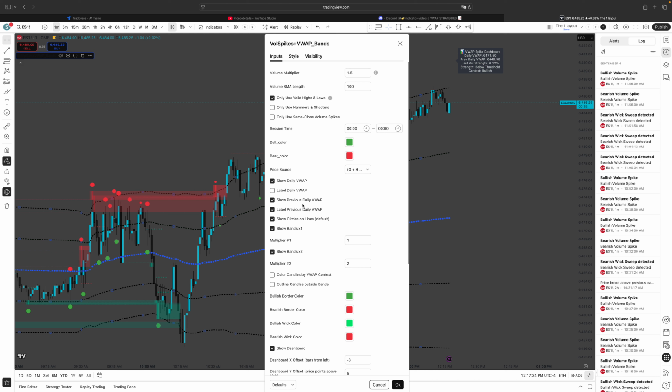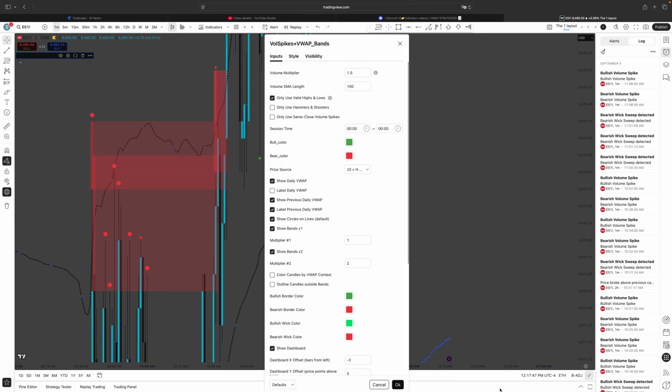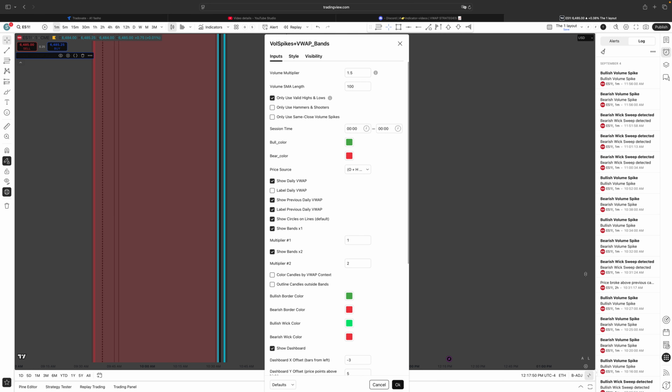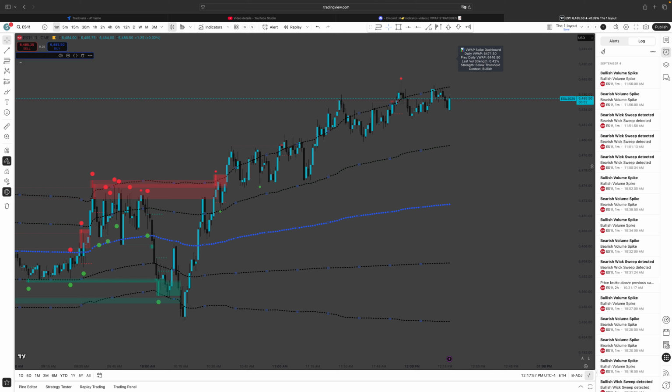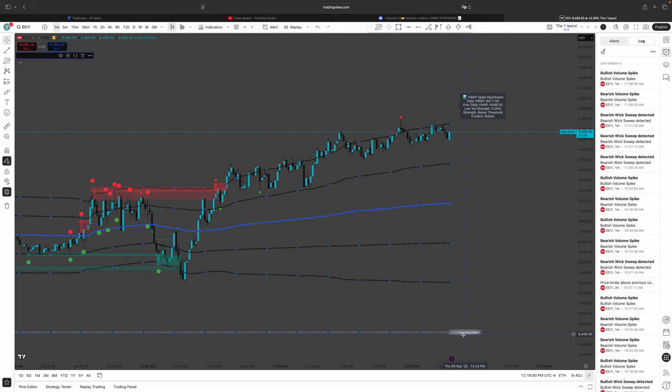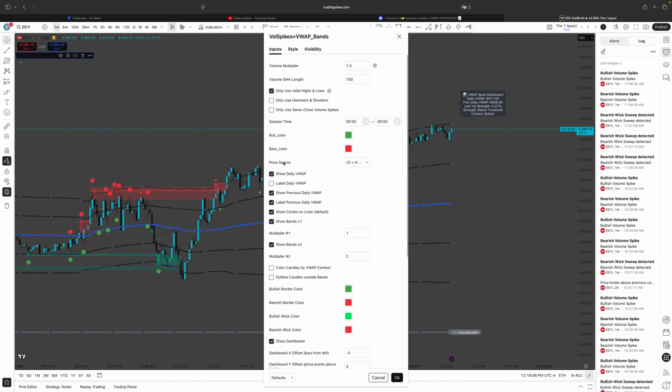And then also you have your previous day's VWAP, which is currently lower. You'll see that in the dashboard, that it shows you where the previous day VWAP is, down at 6446.50. And if we scroll down, we will see down there. Oops. Oh, whoa. What happened there? Let's get back to the auto adjust there. Sorry about that, guys. If you scroll down, then you'll see the previous day VWAP, and you see how it's kind of multi-labeled and everything like that. That's why I turn it off. Sometimes it does, and sometimes it doesn't. Right. But let's get back to the description.